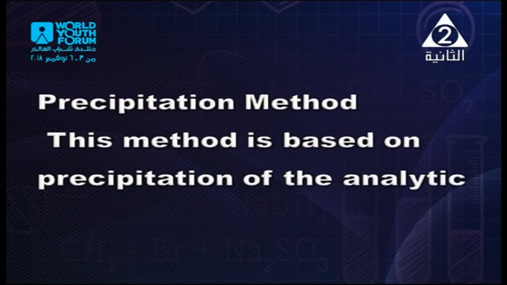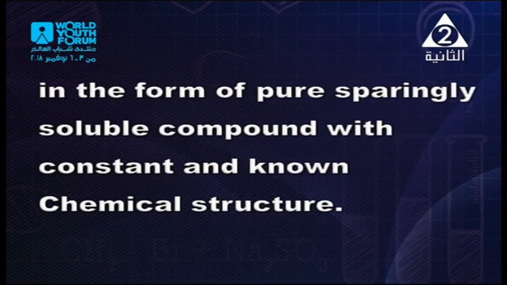What about the precipitation method? This method is based on precipitation of the analyte. Precipitation? Yes, we can say that. Look, my dear, it forms a pure, sparingly soluble compound with a constant and known chemical structure. Sparingly soluble, yes, and makes a precipitate. So this is precipitation of the analyte.